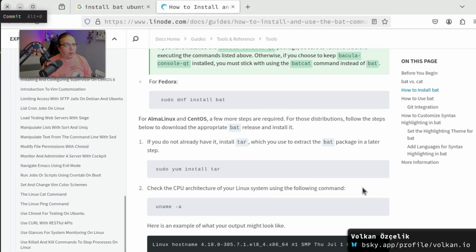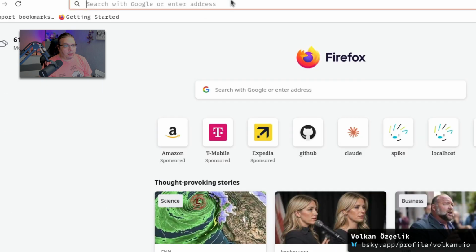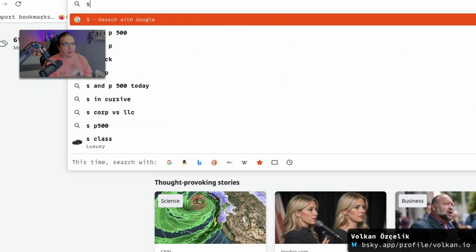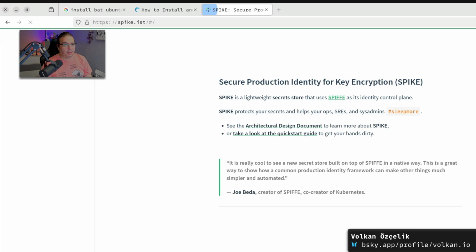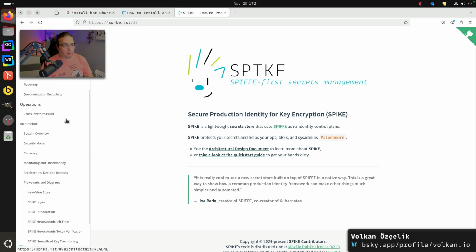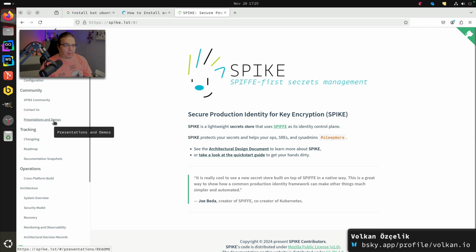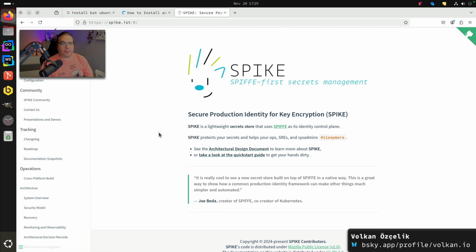Let me show you on a browser as well. spike.ist is the website that we have, with all of the system design documents and roadmap. Since everything is really in progress and highly iterating, some of the things might not catch up with what we have in the repository or in the discussions in our Slack workspace.